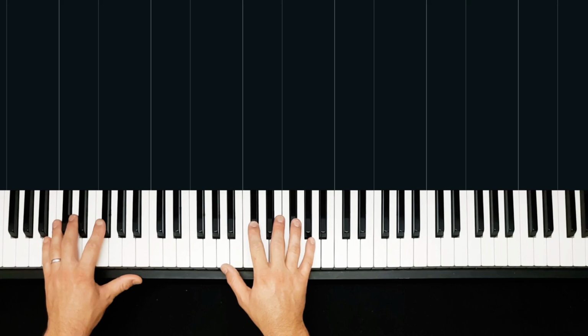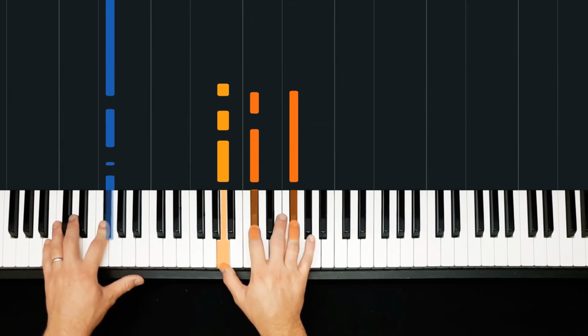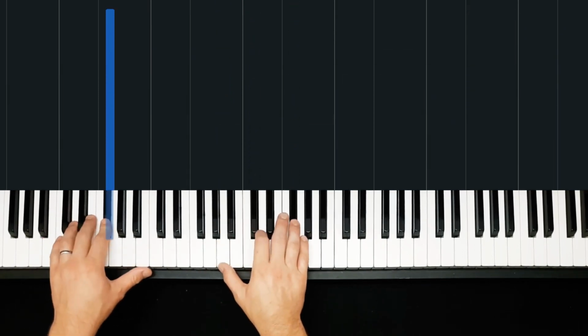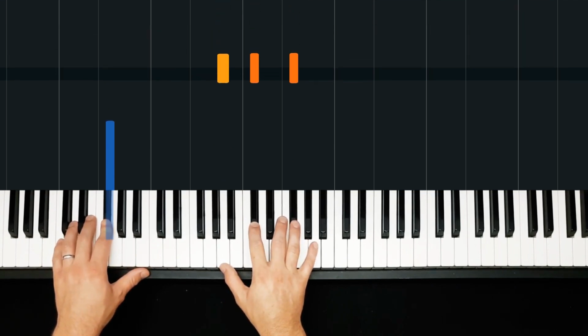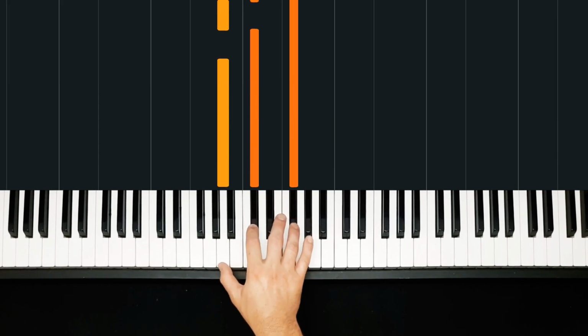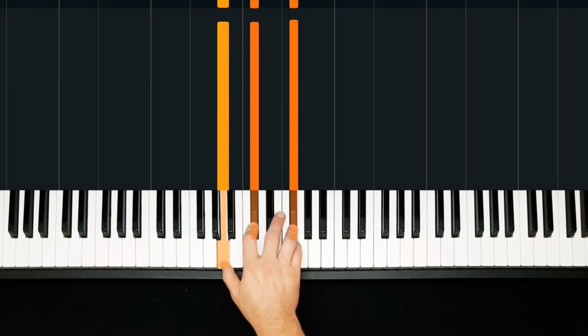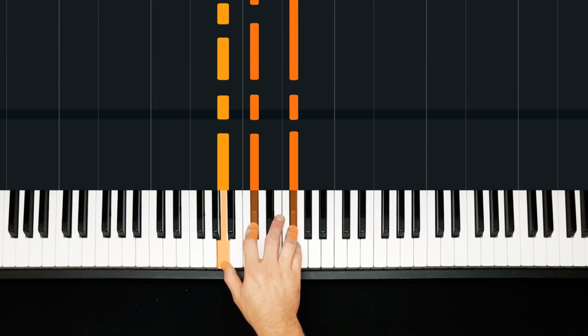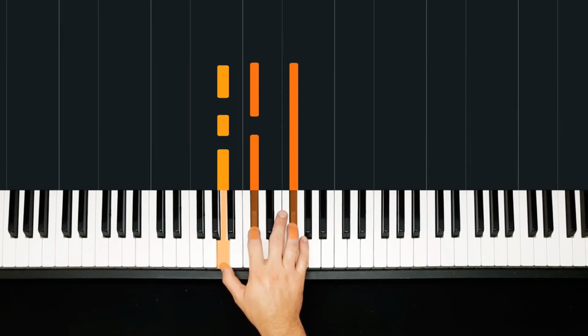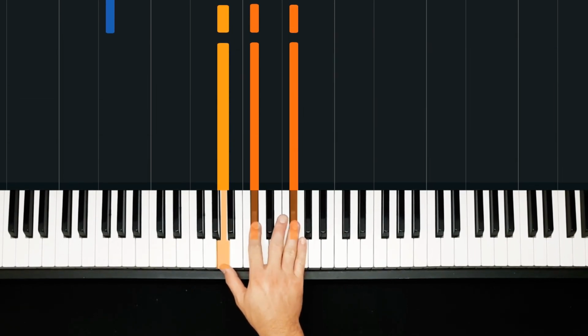Then we go into the verse, which is actually a lot simpler. This is very, very much an accompaniment because in the introduction, we've got elements of the melody in there because, of course, there's no singing at that point. So we then go into this. And that rhythmic pattern in both hands happens an awful lot. That chord on beat 1 and beat 2, and then on beats 3 and 4 and, you play the lower sections of that chord. So 1, 2, 3 and 4 and this, of course, is an F sharp minor first position chord.